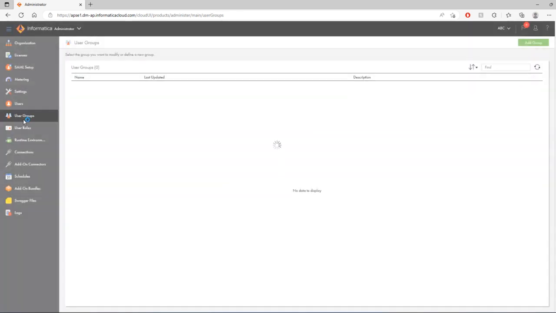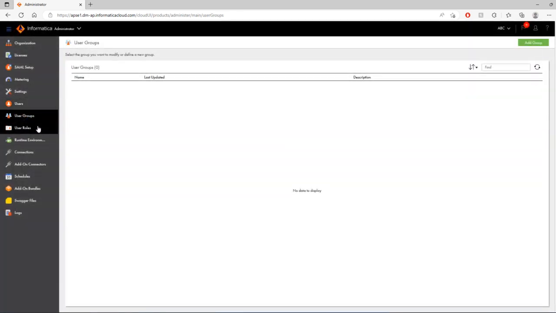We can also create user groups. We can club a number of users into a user group. The advantage of creating user group is just create one user group, assign as many users to that group, and you can also assign a policy or permission on that group which will be applicable to all the users inside that group. So you will not have to go and assign the permission or policy to each individual user. Instead of that, you can just assign the permission and policy to the group.